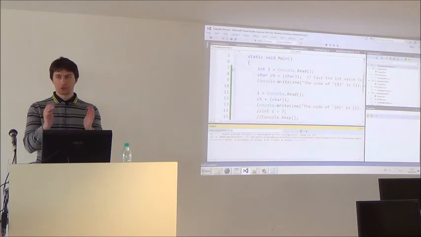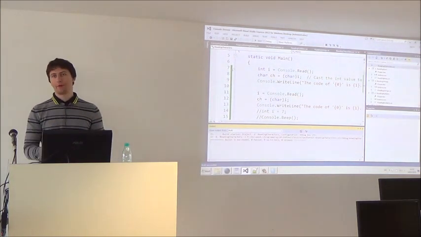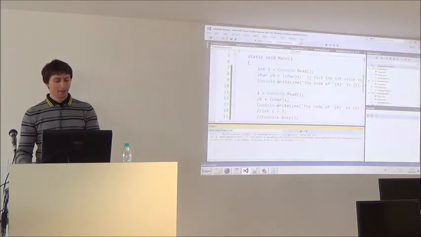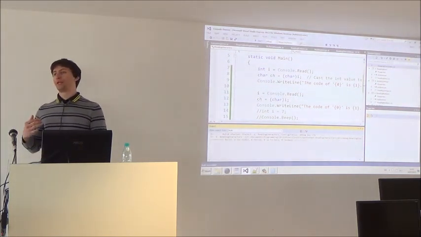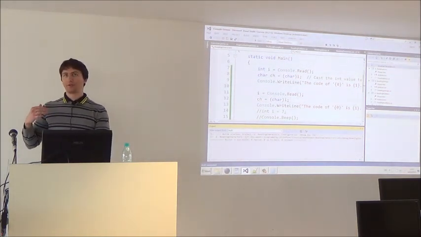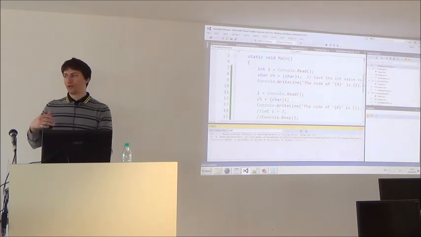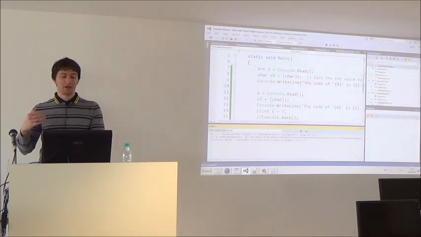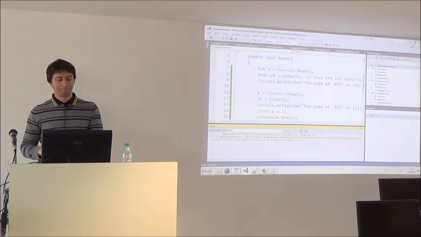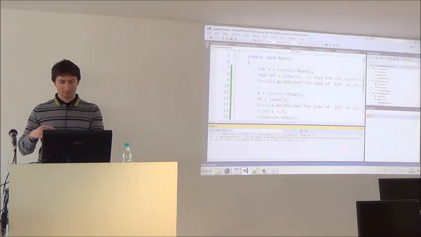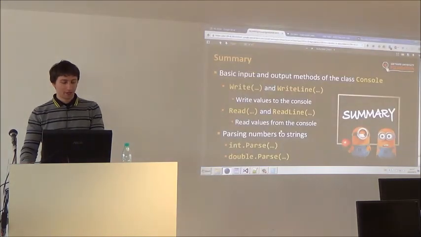So those two combined, as I said, in Linux it's just \n, in Mac OS it's just \r. Apart from that, Write and WriteLine are completely equivalent. I do believe Console.WriteLine calls Console.Write and adds a new line. If it does not, you could do that and it will be the same thing. So it does not matter which one you use, depending on, of course, what you would like to have at the end. If you want to have a new line or not.